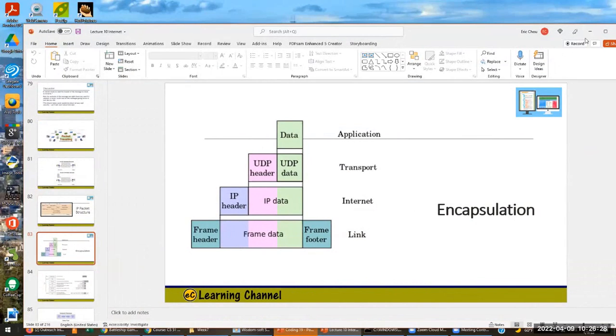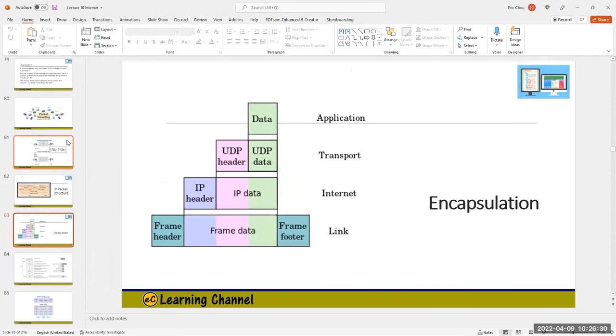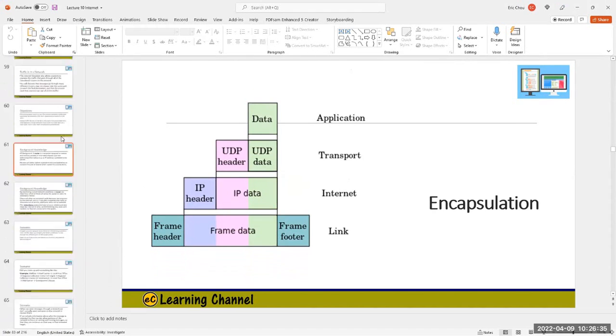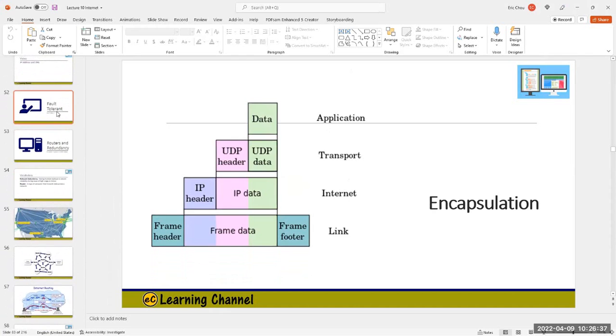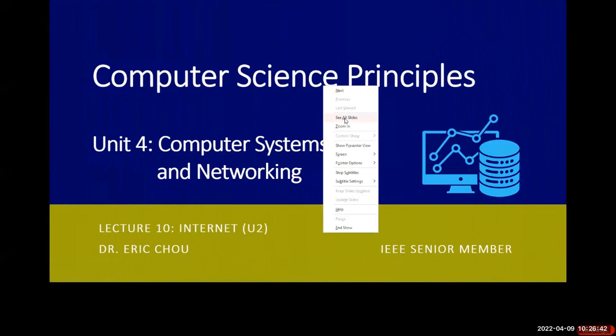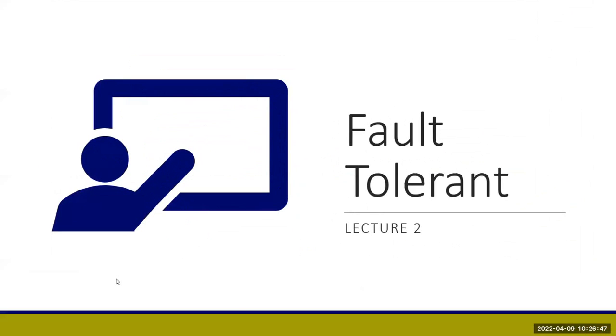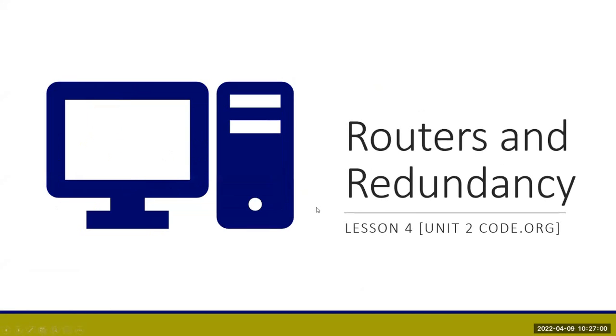So basically, we briefly went through the different layers. Here in the AP exam, we do need to know about the fault tolerant feature. We talk about three types of fault tolerance. Number one is hardware fault tolerance: you go through a different route. Number two is software fault tolerance: you do retransmission. Number three is information fault tolerance: you actually add extra error correction code to correct it.